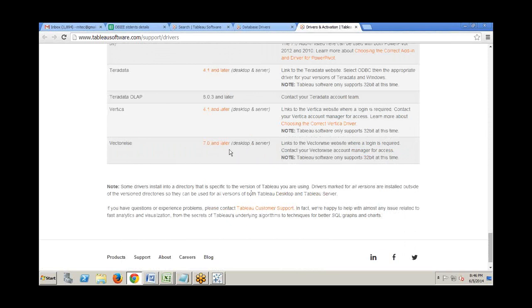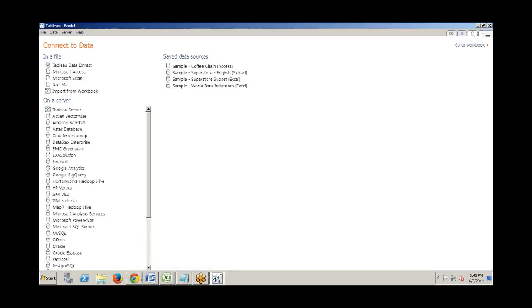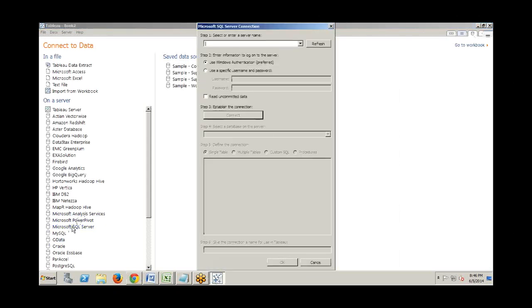Once you have installed these drivers, the connection is automatically established like this. I am just going into Microsoft SQL Server, and just connect here. Give the server name and port number, something like XYZ. Then you can give the username and password of the particular server. Then you can establish the connection. Then the fourth point is to select a database on the server. Whatever type of database you have, you can select it on the server.